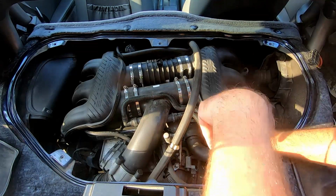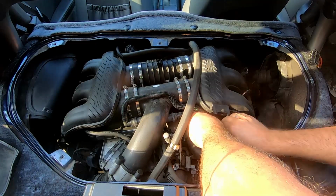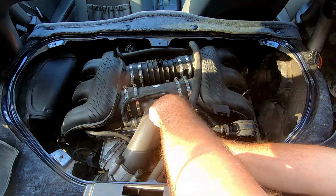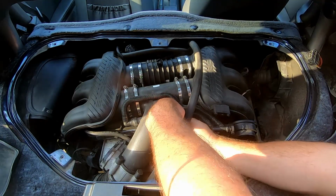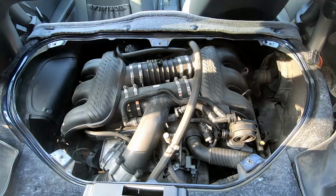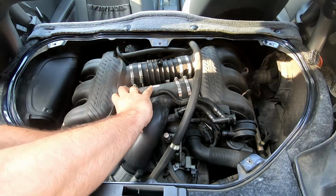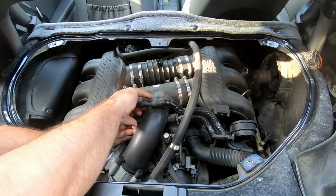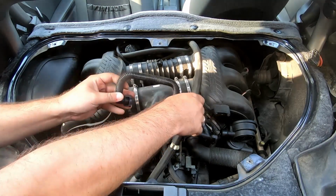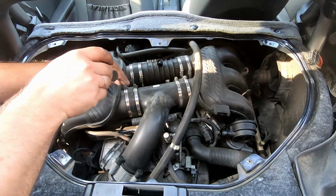I know those hoses may be pretty brittle, so I'll try to be as gentle as possible to avoid an unnecessary replacement situation. Okay. Now let's remove those clamps.